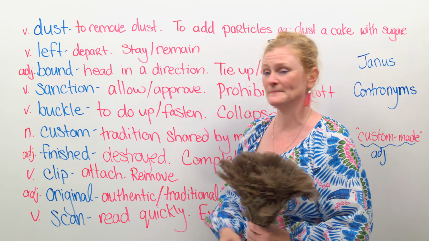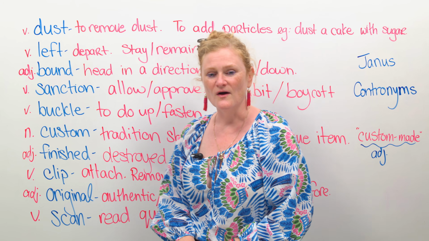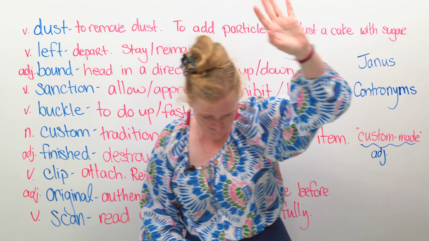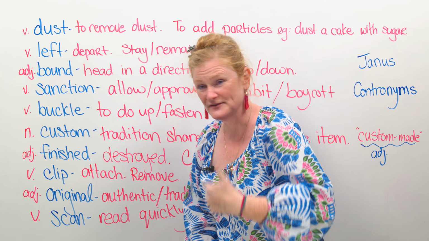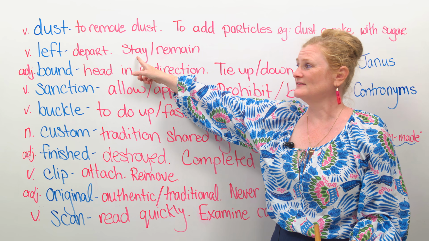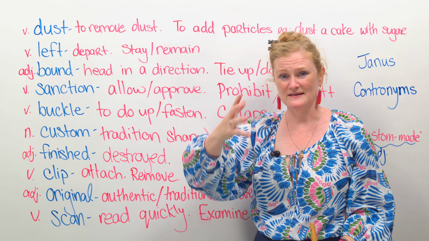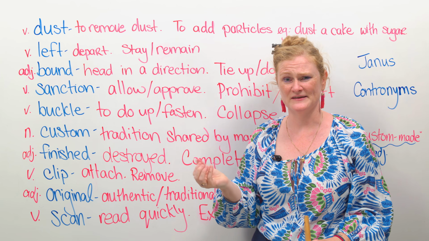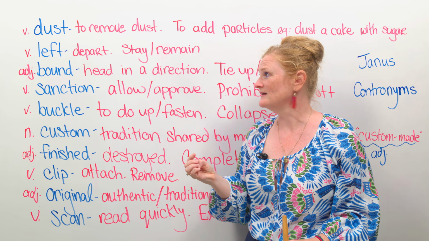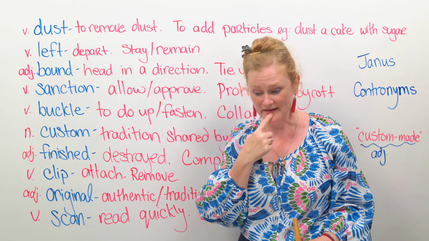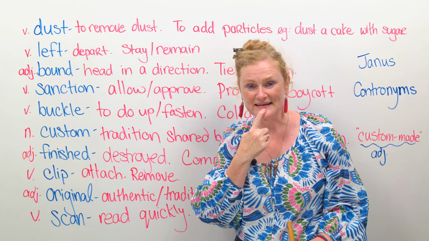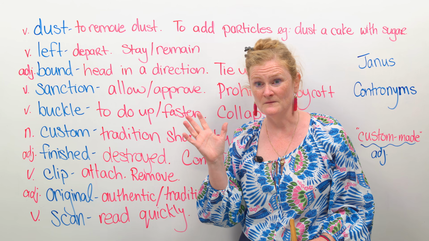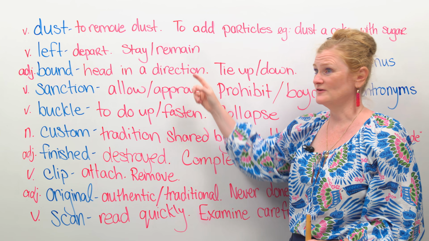So the next one, left. Example, oh, I left the building because I'm Elvis. I left the building. It means I departed. The other meaning is to stay or remain. As an example, this chocolate cake that you made with the dusting of icing sugar. Oh, look, there's a piece left. I'm going to eat it. So left can mean that something's gone or something is still there.